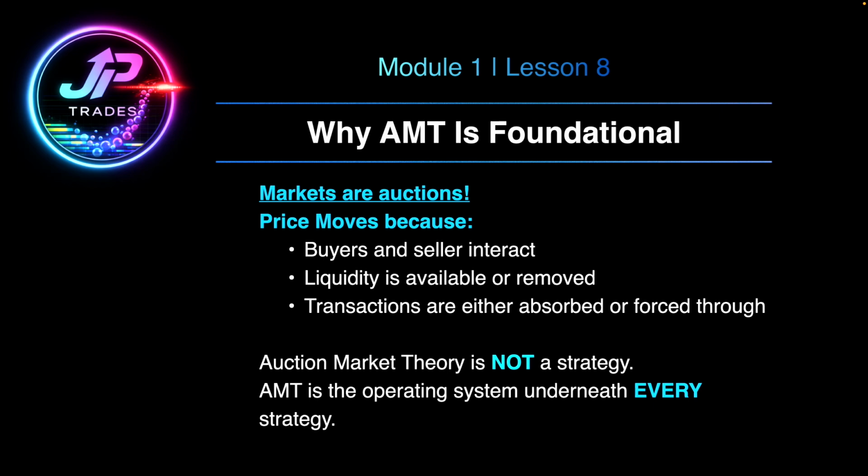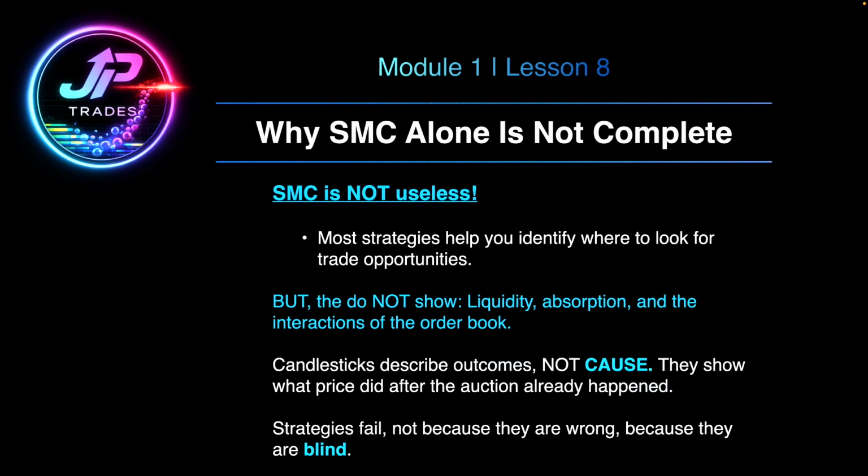Where most traders go wrong is assuming that where to look is the same thing as what is actually happening, but it isn't. Candlesticks and structure describe outcomes. They are formed after the auction has already taken place, though. They show you what price did after decisions were already made by market participants. What they do not show and what they cannot show is liquidity and that reaction with the liquidity in real time.